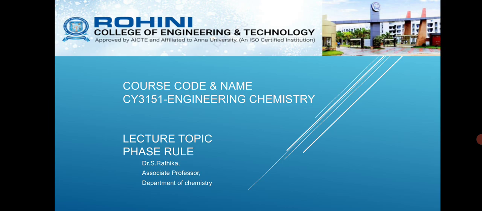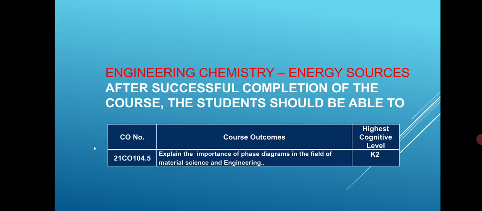In the previous video, we discussed the important terms involved in the phase rule. Now we discuss one component system. After completion of this topic, students will be able to explain the importance of phase diagrams in the field of material science and engineering. Now we move to one component system.